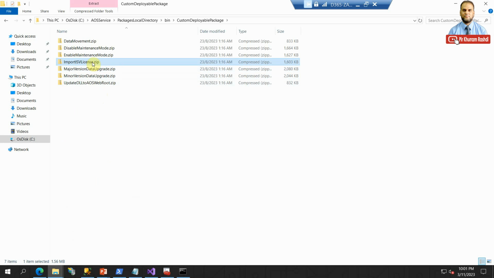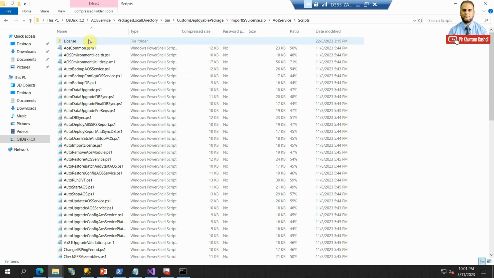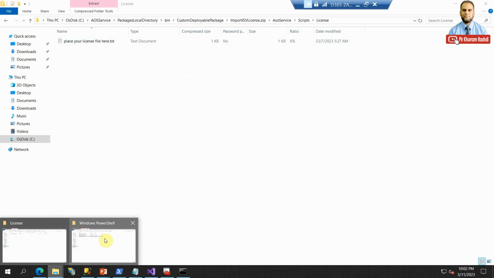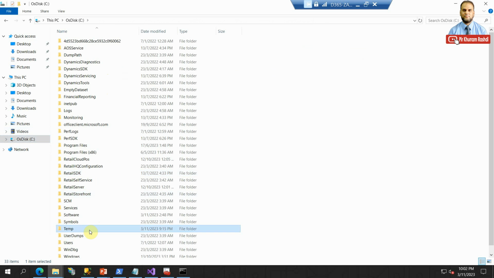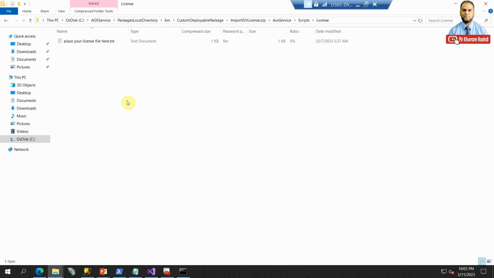So here, import ISV license. Once you click and go inside, there is AOS service scripts and then the license folder. So here you can put your txt file which we have generated in the temp directory. This text file you can place in this folder, and then you can again package and deploy it.